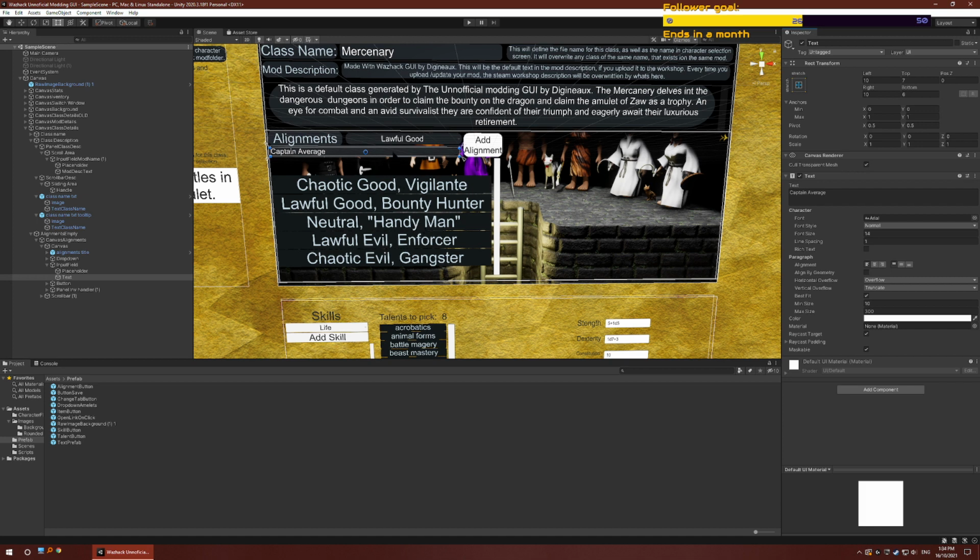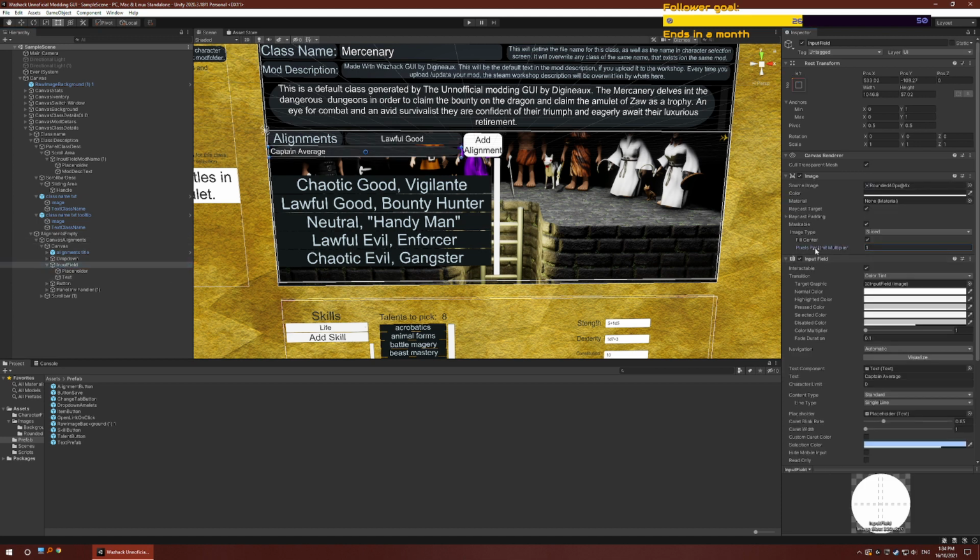Well, maybe I should make that a bit bigger. It does look okay. Oh yeah, we want to make our pixels a bit better. It's been rounded. It is colliding a bit with the alignments text. Do not like. So might be better if I just move it down a little bit. Okay, that's better.